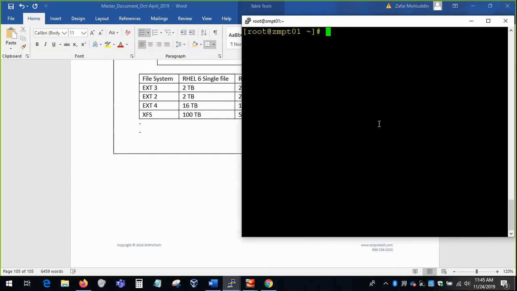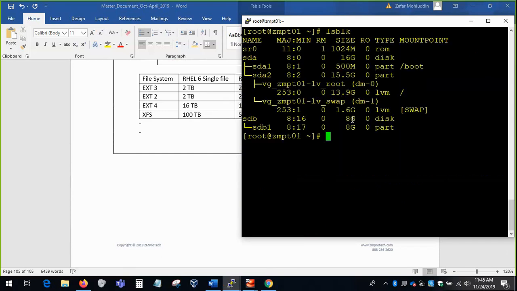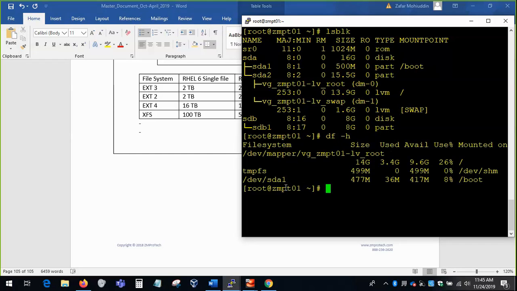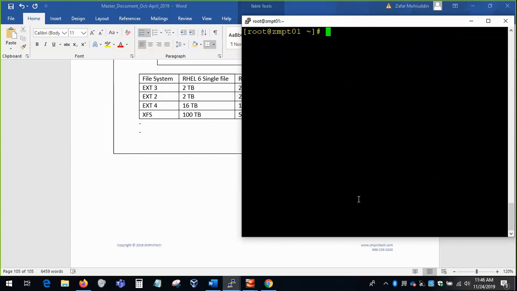Okay. So let me clear this. So if I do lsblk, we have sdb1 and the size is 8 gigabytes. But how are we going to use this? We did our part here, but how are we going to use it? It's not ready to use here, so we have to mount it. If you do df -h, the sda1 is showing, but the sdb is not showing in here. So what we're going to do is make a directory here. So let me clear this. I'm going to do mkdir, and I'm going to make this into a directory under the root directory, and I'm going to name it Saeed.